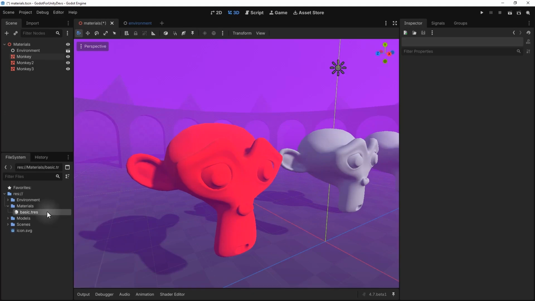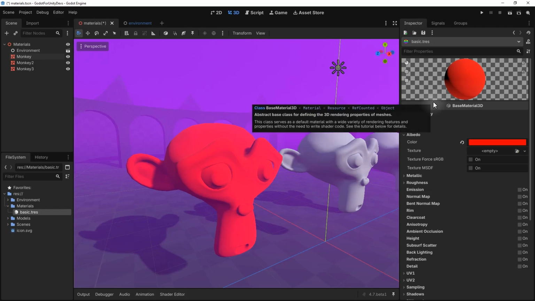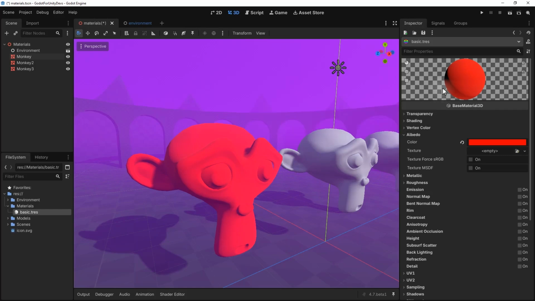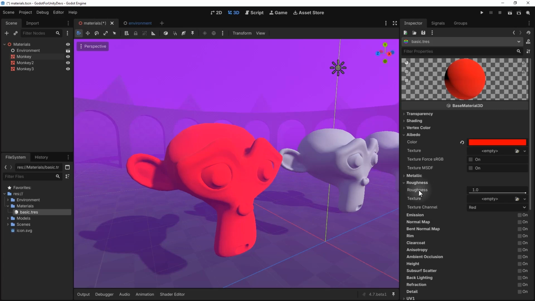Now, let's have a look at these different material settings. So, inside of the inspector, you may want to be able to change the smoothness or the metallic values, which are the two main sliders in the Unity material. Well, metallic can be found down here, where we have our metallic value from 0 all the way up to 1. And then down here in roughness is where we have our smoothness, okay? And it's kind of the opposite value. A roughness value of 1 will make basically 0 reflections, whereas a roughness value of 0 will treat it as if it's glass, okay? So you can change the smoothness with the roughness value right here.